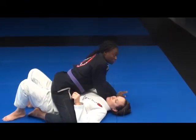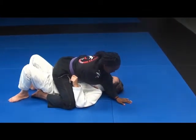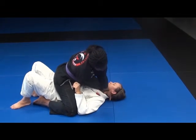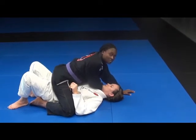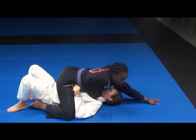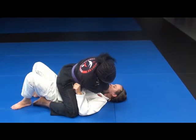Next, what I'm going to do is slide my hand over to the opposite side and put my other hand inside, four fingers in. I like to slide because, if I don't slide, she can possibly get out of the choke or she can see it coming. So I slide my hands over, and I go four fingers in.